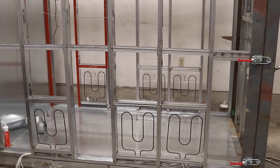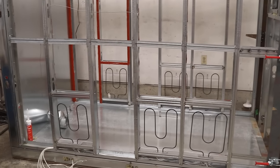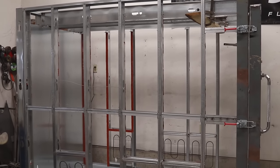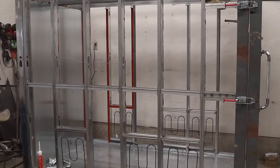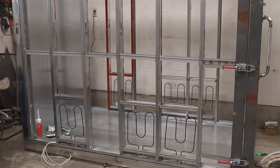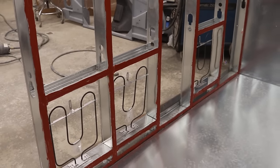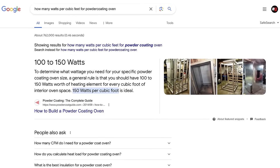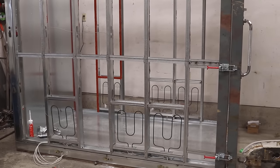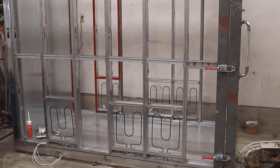So I just installed 6 3,000-watt elements in my oven. I started wiring them up, but I still got the other side to do. So a lot of you guys are gonna be wondering, how did you come up with the 6 3,000-watt heating elements for my oven? And the reason I did that is because, as a general rule of thumb for powder coating ovens, you want around 100 to 150 watts per cubic feet. That's cubic feet, not square feet, so make sure you get that correct in your calculations.